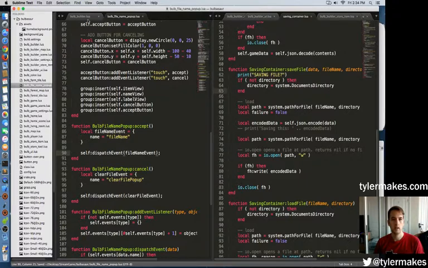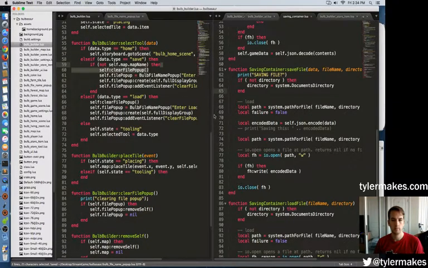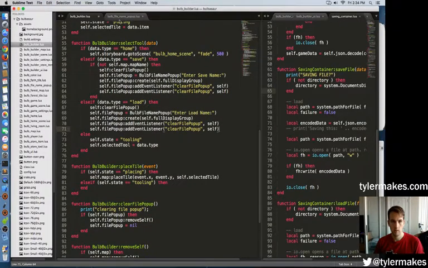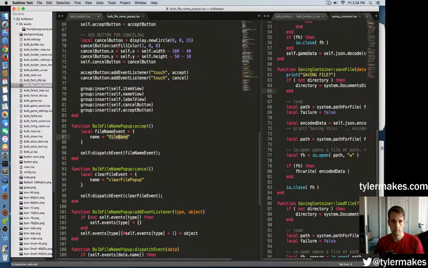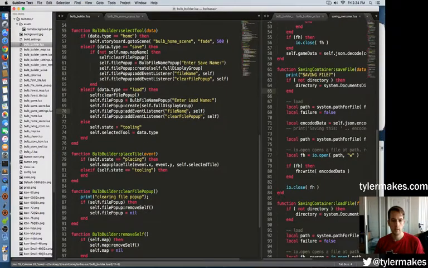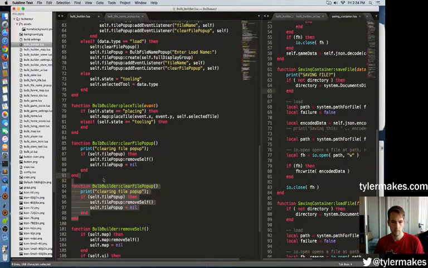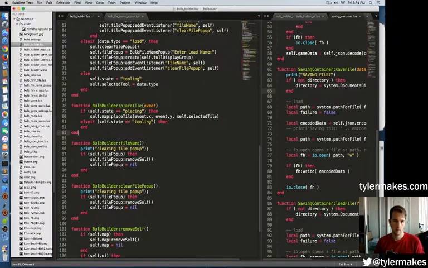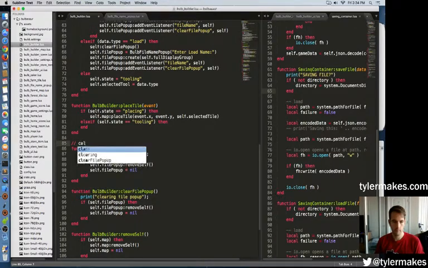Great. Okay, so now in our builder, let's go add this event. It's called file name. Great. Let's put a little note here.